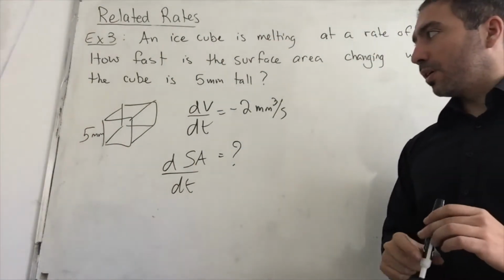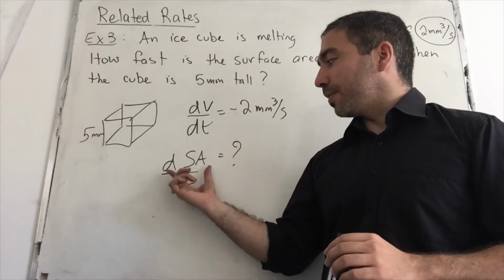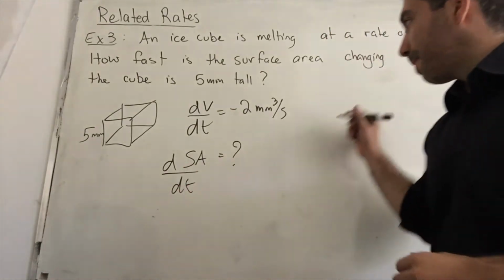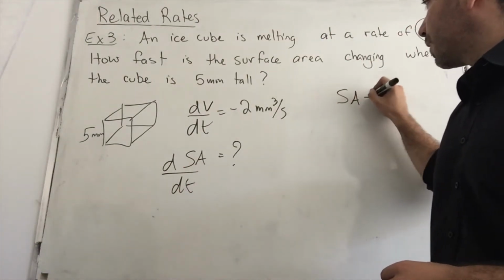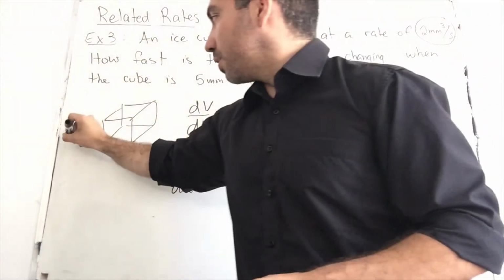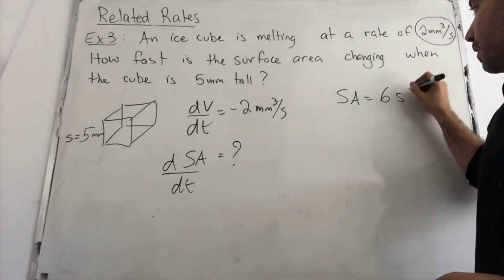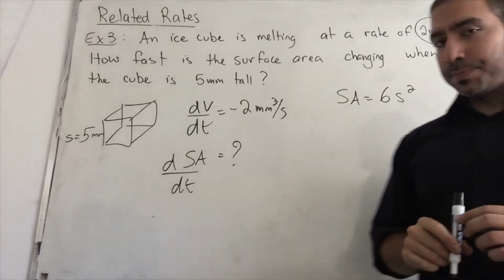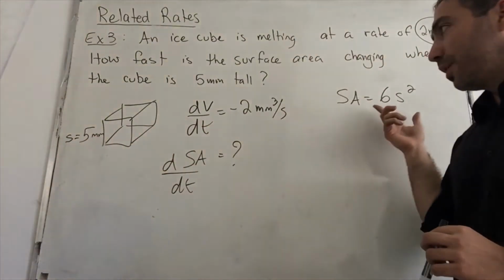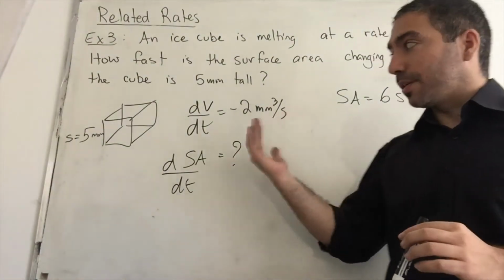Okay. So we're asked to find the derivative of the surface area. So what I would do is start off with writing down the formula for the surface area of a cube. So the surface area of a cube, or the total surface area, is 6 sides squared. Let's call this s, little s, for the side length. So it's going to be 6s squared. Taking the derivative on both sides, because remember, do not substitute the 5 in too early. If you do that at this stage and then take the derivative, you're going to lose the right hand side of the equation. So don't substitute until you take the derivative.